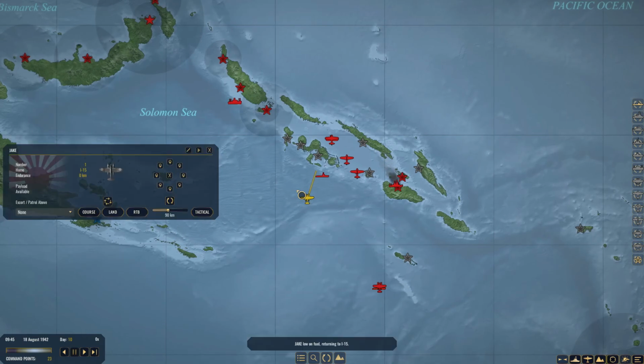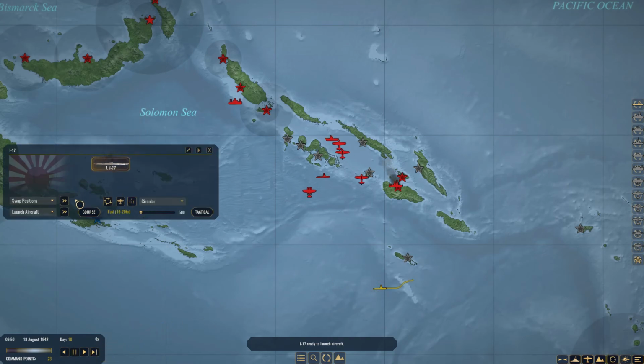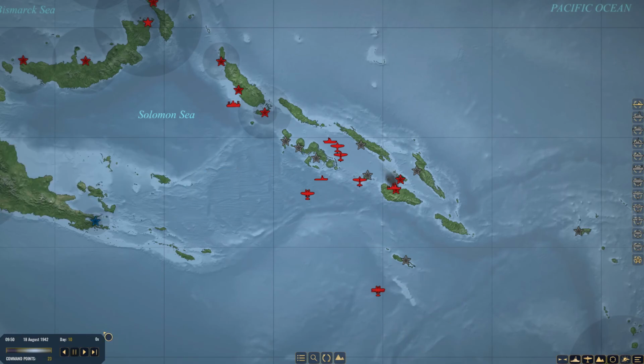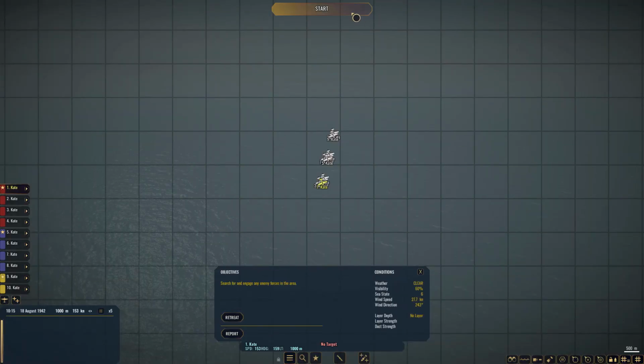Just double checking our patrols over here. They're gonna have to return to base. Not a problem. Okay, this one's able to launch again. Let's go. Give you the usual orders, please. Go out here actually this time. Having said that, there we go. Let's get going. There we go. In contact straight away. Tactical map, please.